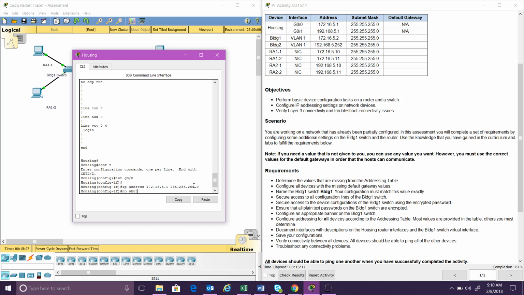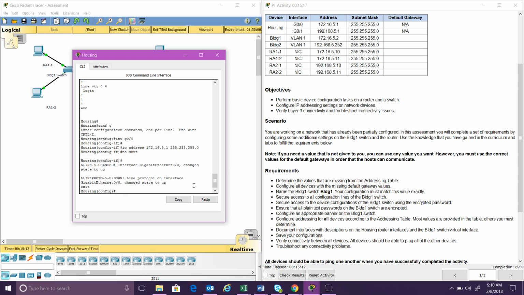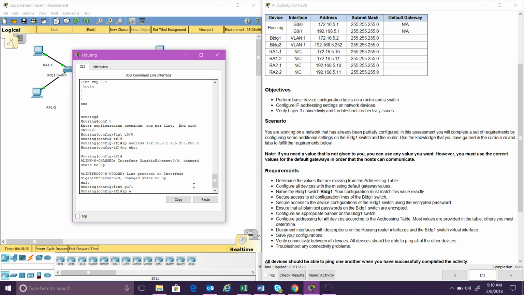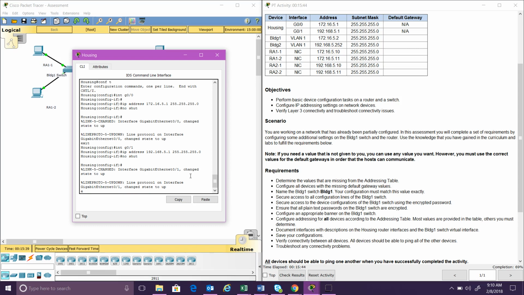I'll issue a no shut command and exit that interface. Alright, now I'll go to interface G0/1, give it the IP address 192.168.5.1 with a subnet mask 255.255.255.0. Issue the no shut command and exit that interface.